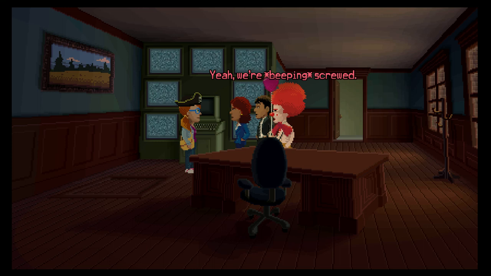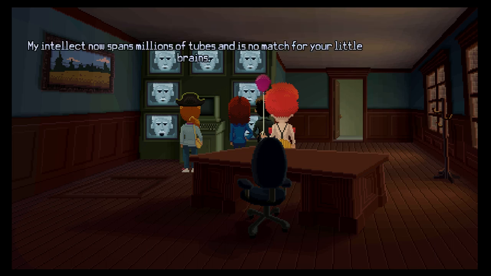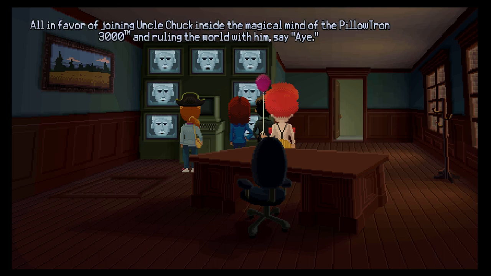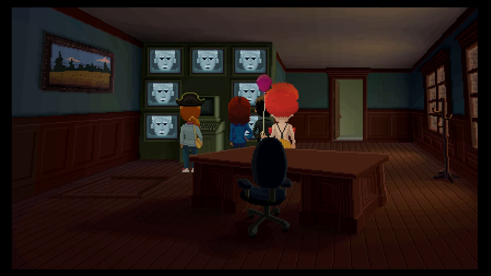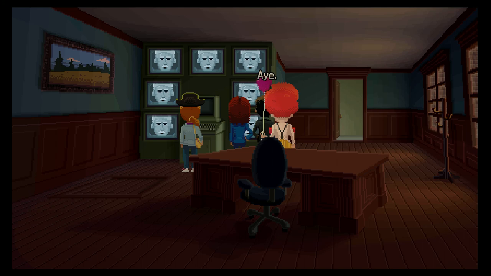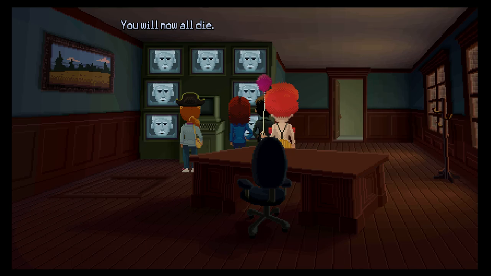Yeah, we're screwed. Fools! You are trapped in the factory with no possible escape. My intellect now spans millions of tubes and is no match for your little brains. This is the last chance to join me before I destroy you all. Shall we take a vote? All in favor of joining Uncle Chuck inside the magical mind of the Pillotron 3000 and ruling the world with him, say aye. Aye. Very well. All in favor of being crushed by robot claws and burned by lasers and remaining pathetic mortals, say aye. Aye. Aye. Aye. Aye. Abstain. So be it. Let no one say I don't support a strong democracy and the will of the people. You will now all die.